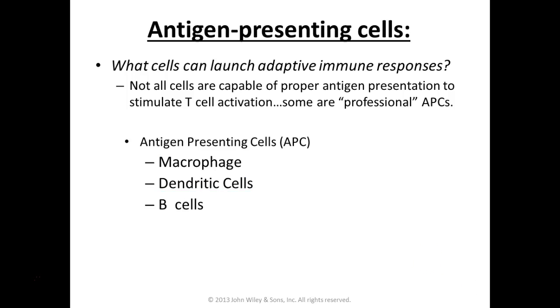1, 2, 3. Okay, so remember, these launch our adaptive immune response. These guys are paramount to having that type of response. We've got to start out with antigen being presented by one of these professionals, right? Because can other cells in our body present antigen? Yeah, via MHC class 1 or 2. How many people say 1? Who has MHC class 2? Just these guys, these professional antigen presenting cells.